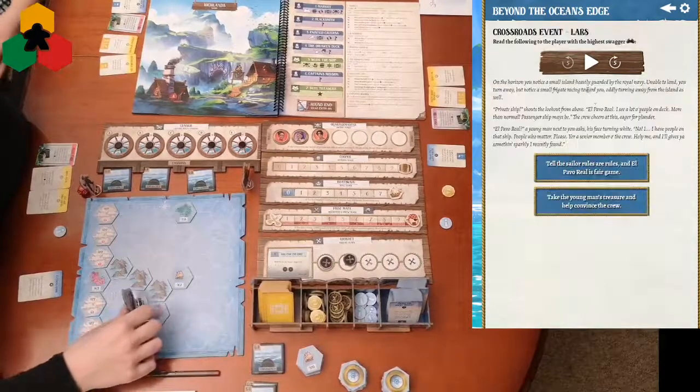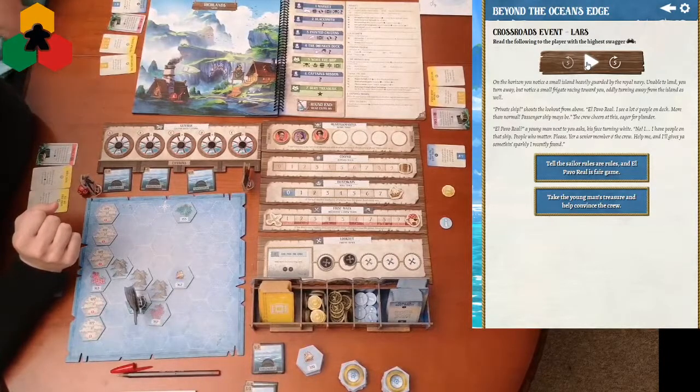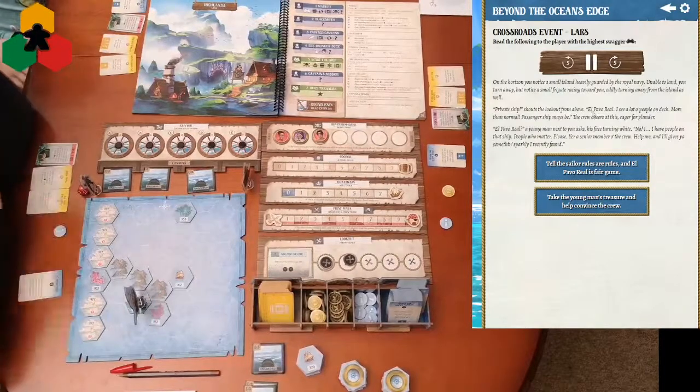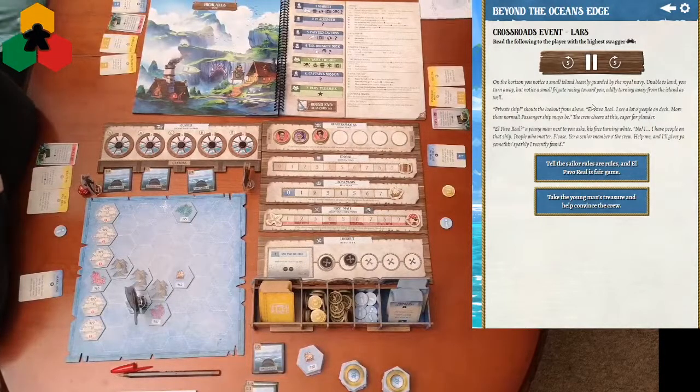019. Okay, yeah. Read this to the player with the highest swagger. Mine is six. Mine's five. So that's me then. On the horizon, you notice a small island heavily guarded by the Royal Navy. Unable to land, you turn away but notice a small frigate racing toward you, oddly turning away from the island as well. Private ship! Shouts the lookout from above. El Pavo Real! I see a lot of people on deck! More than normal! Passenger ship, maybe! The crew cheers at this, eager for plunder.